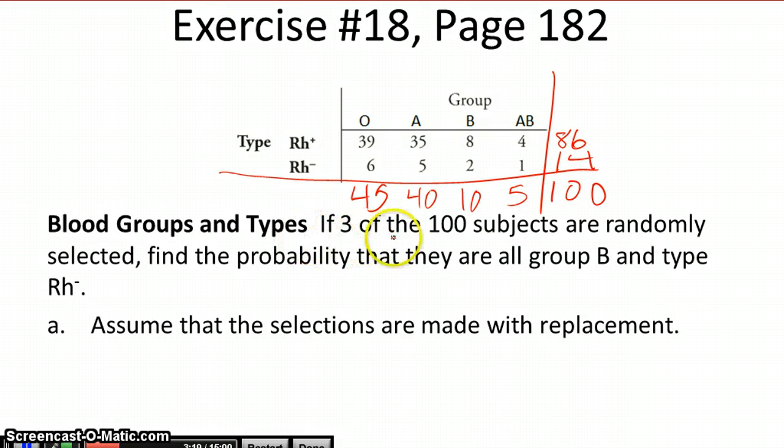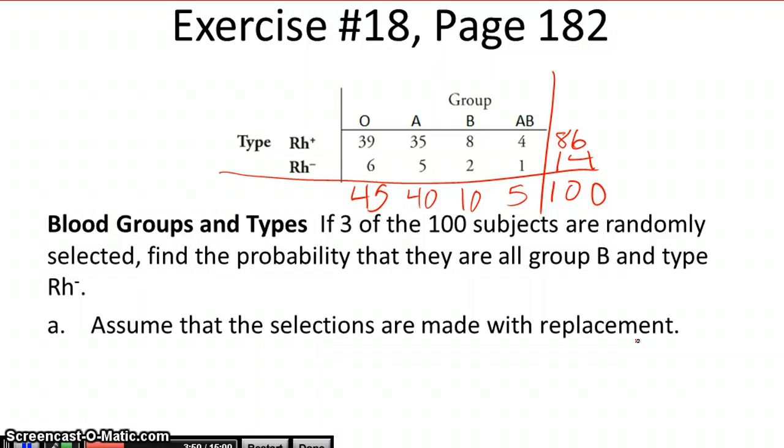That's also supplied down here in the bottom where they say, if 3 of the 100 total subjects are randomly selected. So, yeah. Now, from here, one of the things that's of interest is this. They say we're going to select 3 subjects at random and with replacement. The concept of with and without replacement was discussed in a previous video about the multiplication rule for counting. I encourage you to view that video if you haven't already.